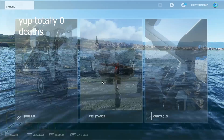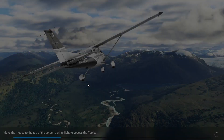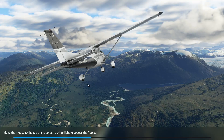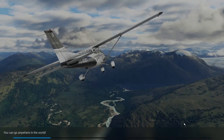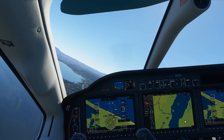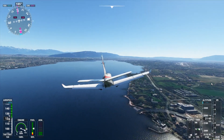All right. I mean, we had zero deaths — only one try, of course. This was a very successful flight. Let's maybe try another plane. I want to try a little prop as well, maybe. There we go — we got the TBM 930. Not a super small plane, so this is going to be interesting. Welcome aboard the TBM. Oh yeah, this is definitely not going to work out, but we can give it a try.